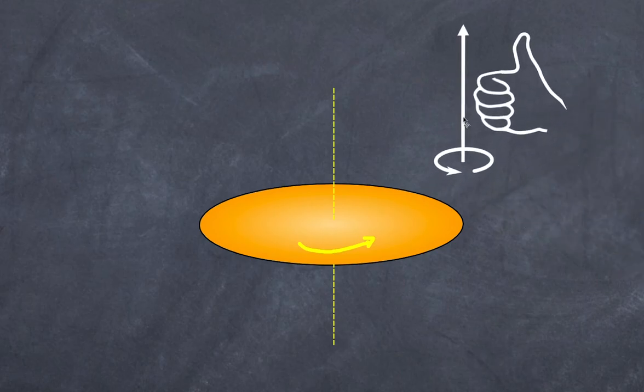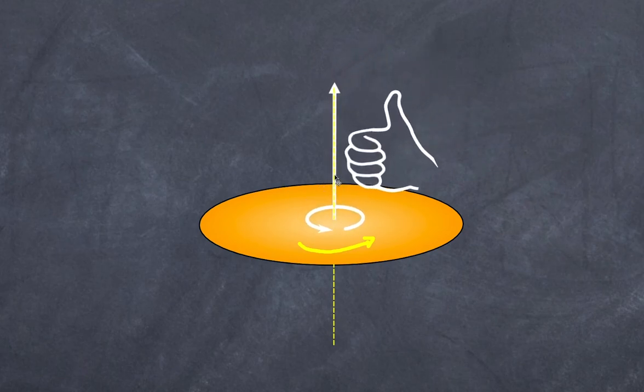And the way that we establish the direction is by using the right hand rule or the right hand grip rule. So imagine here's your hand, your right hand, and you curl your fingers so that they point in the direction of the rotation. Your thumb therefore represents the direction for that situation. So in the case that we have in front here, the direction of the angular velocity is actually upwards. Now this seems a little bit weird or a little bit counterintuitive, but it's important to understand this if you're going to get a better understanding of some of the consequences of changing angular velocity. So things such as looking at torque, looking at precession, angular momentum, and all those factors, they rely on the fact that the vector for the rotation of angular velocity, angular displacement, is going to be in a direction that follows this particular rule.